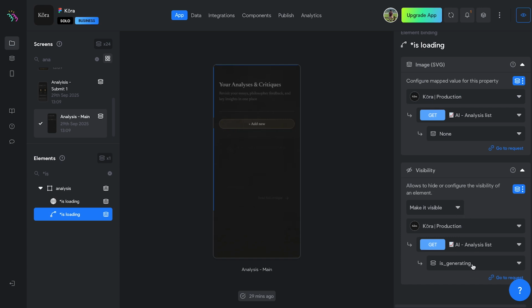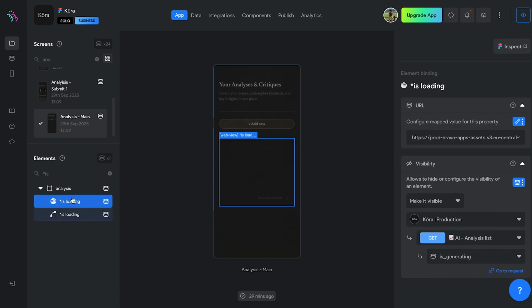Looking at our response in the list of analysis that we did in Xano, we have this Boolean, is generating. So we're simply saying make it visible when is generating is true. This is the default conditional visibility logic in Bravo Studio. So I'm just showing or hiding these two elements, right?